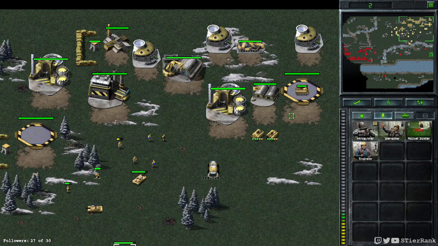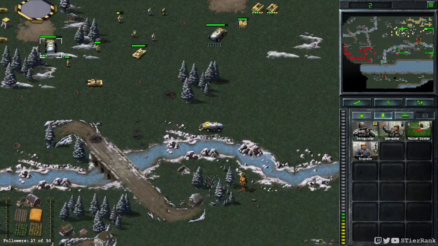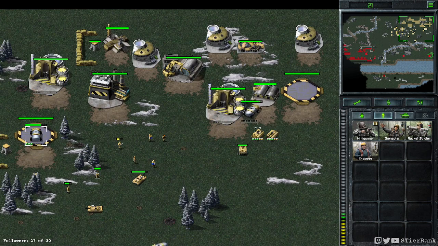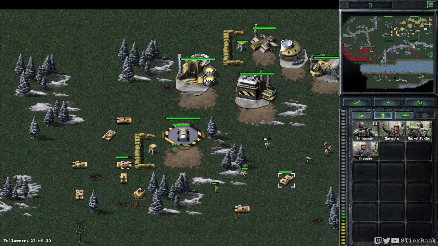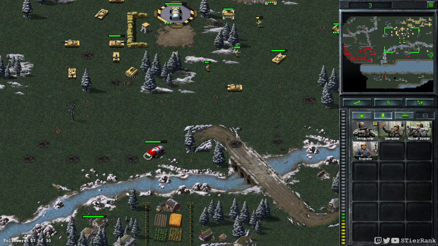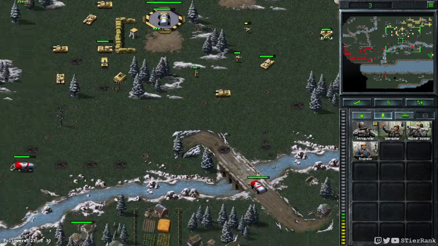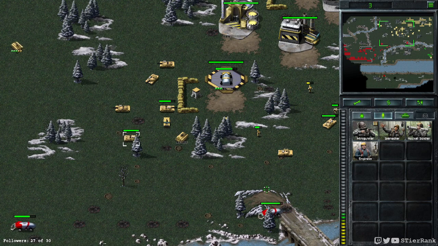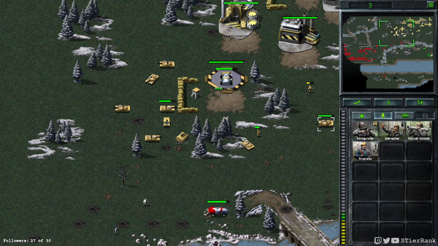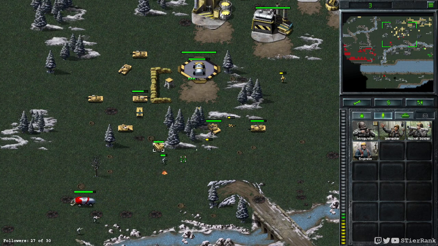Look at that. I'll flood the place with so many units, they won't know what to do. Uh-oh, somebody's attacking. I thought they were. Oh, it was probably an attack on the harvester, I guess. Turn around and squish. There we go.